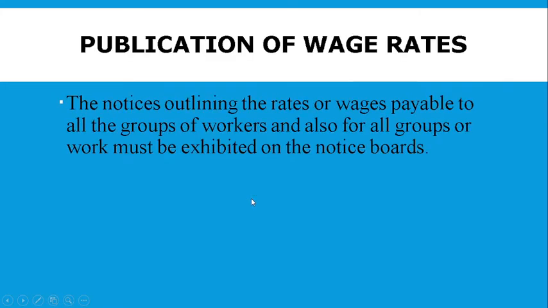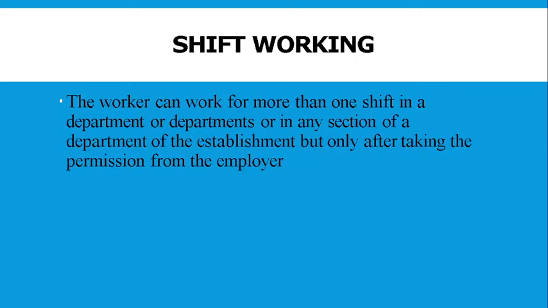Another is publication of wage rates. Students, the notice outlining the rates of wages payable to all the groups of workers and also for all groups of work must be exhibited on the notice board, students, whatever the wage rates they are giving. Another is shift working, students. The workman can work more than one shift also in the department or departments or in any section of the departments of the establishment, but only after taking the permission from the employer.